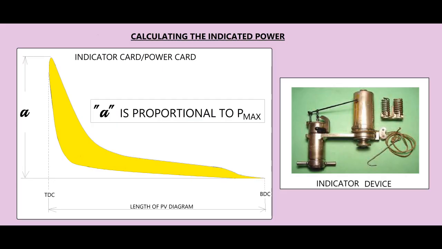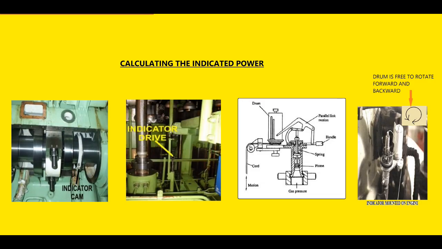There is a special indicator device to draw this diagram. A metal stylus draws a clear pressure path diagram which records the pressure curve within the engine cylinder — this is called the indicator card or power card. As the piston moves upwards, the marker connected through the parallel link motion moves up on the drum drawing a vertical line. The height of the line is proportional to the maximum pressure in the cylinder, that is P max. The spring constant — given by the manufacturer of the indicator device — is the relationship between the pressure rise and the vertical distance. The drum is spring loaded and free to rotate forward and backward due to pulling and releasing the cord attached to the cam as the piston moves up and down in the liner, while the marker also moves up and down due to gas pressure. This is the way of tracing the power card.